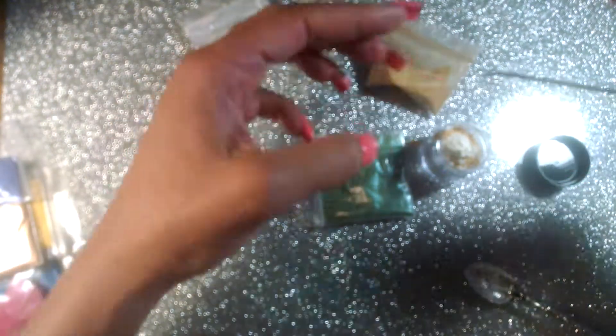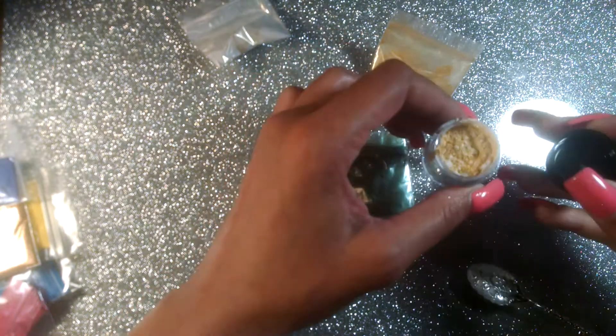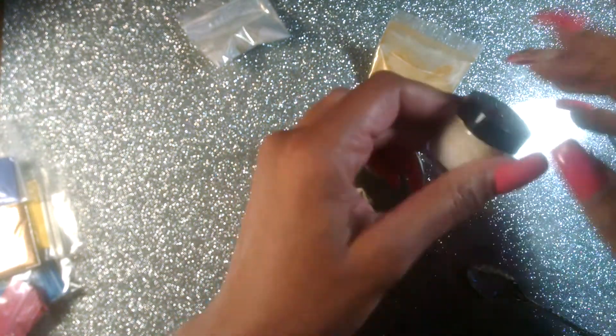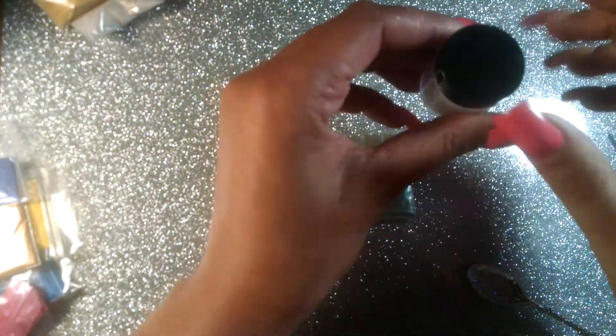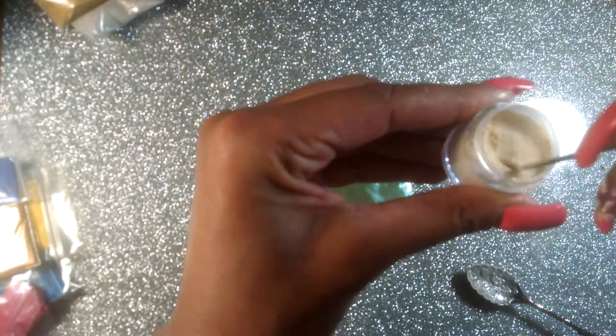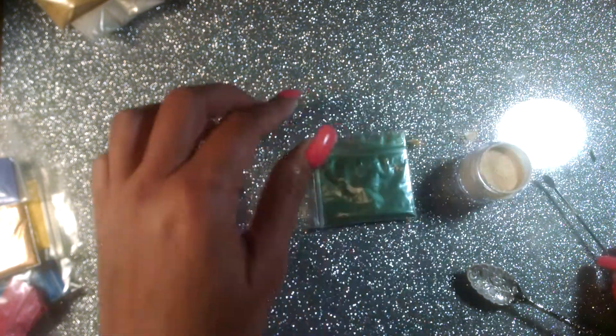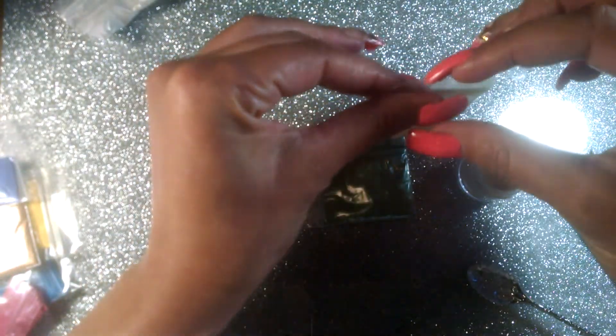I have this little mixer with a little spoon on the end of it. I'm just going to give it a little stir — because the pigment is so fine you don't really have to mix it too much, just get it in there, mix it, and shake it. I'm going to open it and this is when you can determine whether you want a little more gold or just leave it. I'm going to add a little more gold to it.